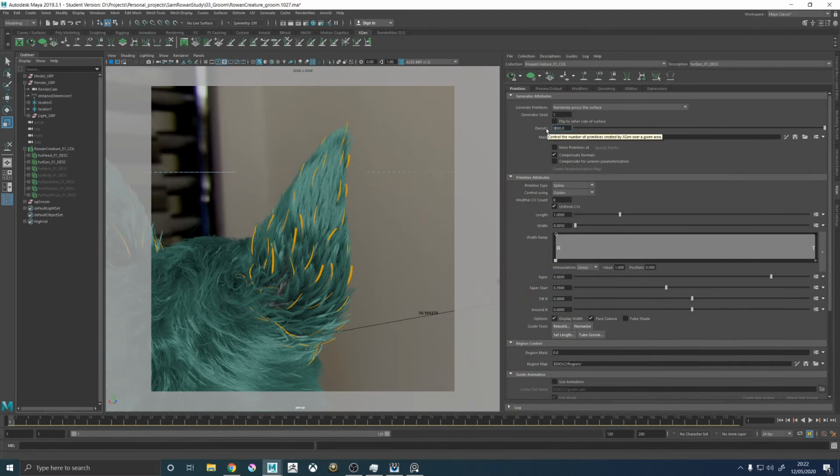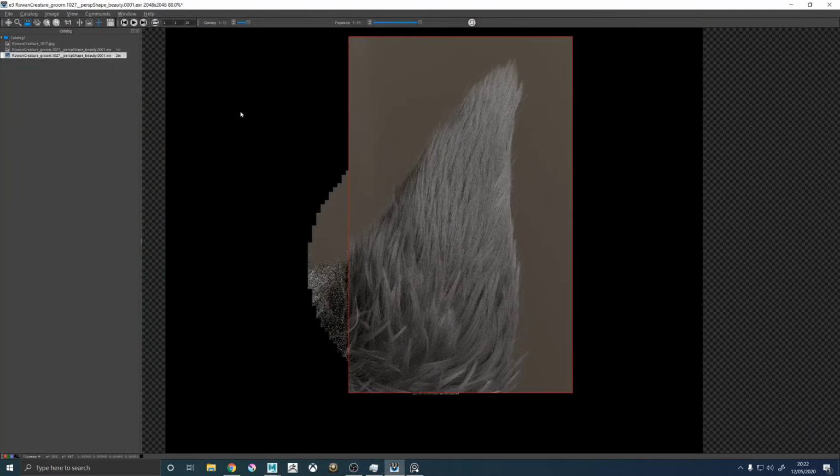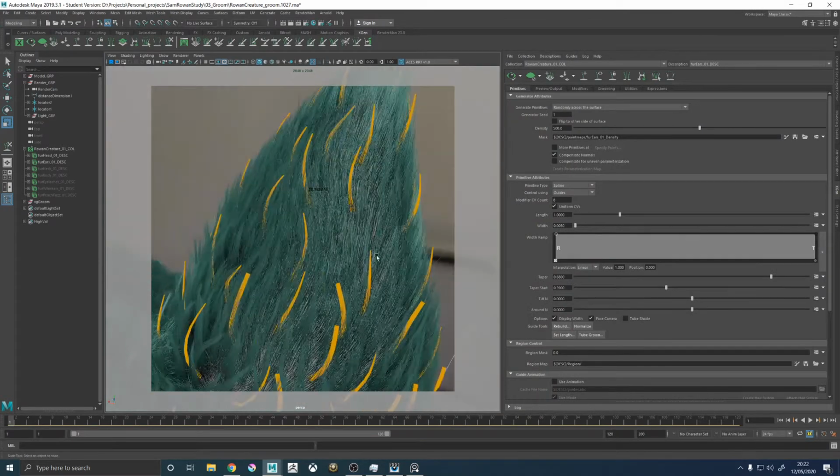What will probably happen is when I assign the look dev, once we get to the point where I want to start rendering with skin look dev, my renders will suddenly dive. Once we get to that stage, we can start double checking densities and widths and all that sort of stuff, because obviously they affect the shading as well.